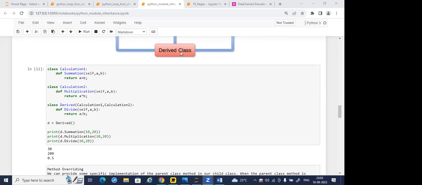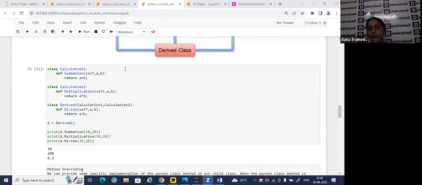Calculation 1 has sum, and multiply it is going to take from calculation 2. Is it clear now? Okay, so this is multiple inheritance. So simple inheritance, multi-level inheritance, multiple inheritance, three inheritance types done.